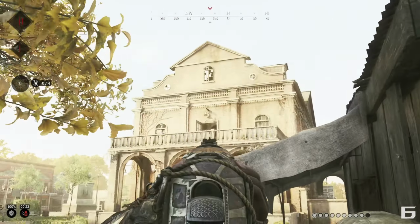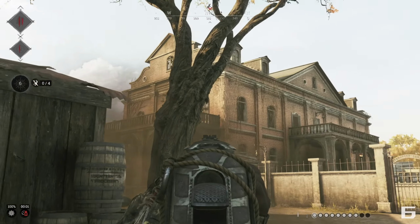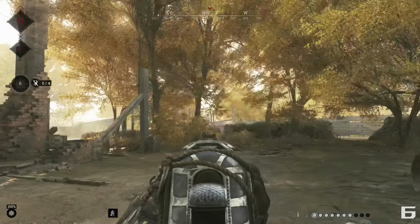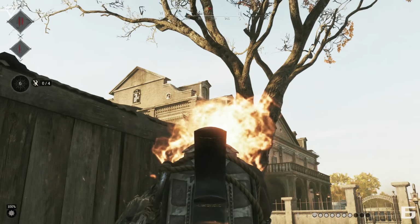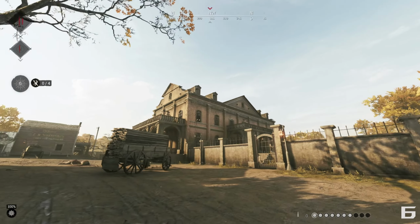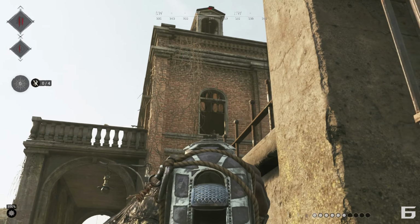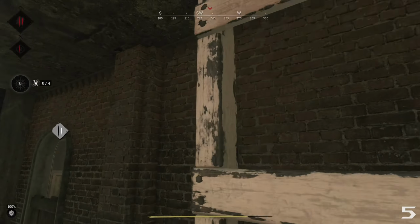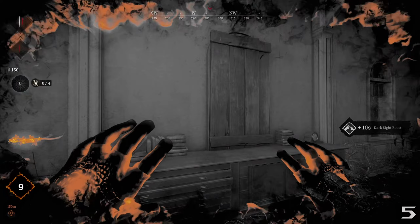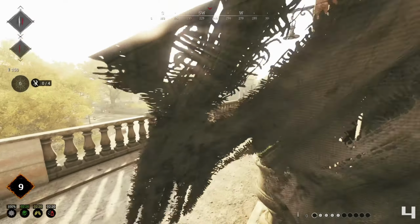I can't even see him. There is someone over here. Yeah, there's a lawnmower outside. I can barely hear. If all I can see is your head, that's all I'm gonna hit. I got the short height advantage. Let's go. His teammate went somewhere over this way. Nope. Got him.